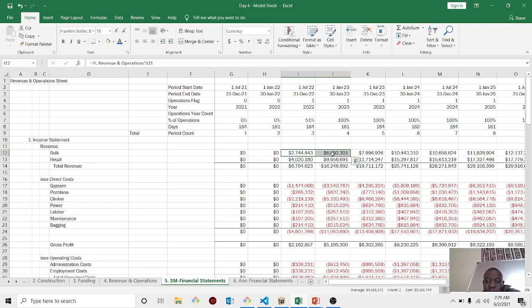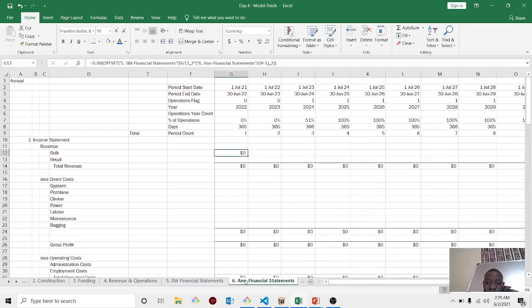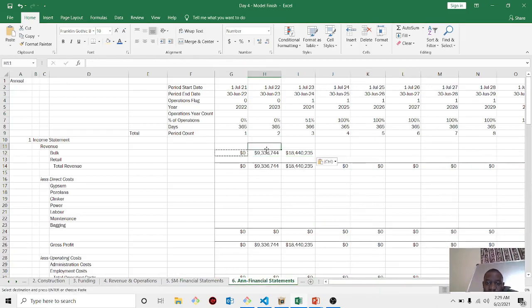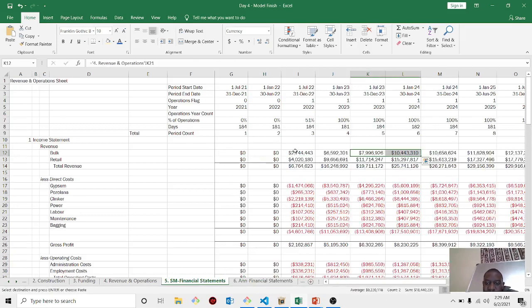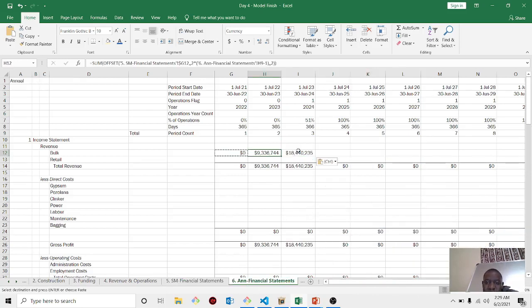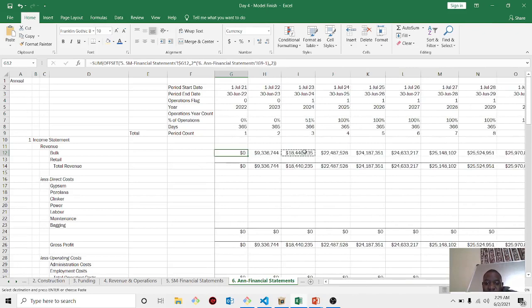And then it will take 2. And then it will start here. And then it will take 2. Let's just see if that's actually working. So we get 9.3 this much. So if I go back, if I add these 2, do I get 9.3? 9.366, yes. And if I add these 2, I get 18,440. So which means if I go there, I get 18,440, and then I just copy it across. So I know it's working.